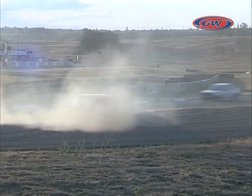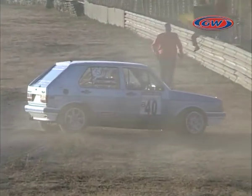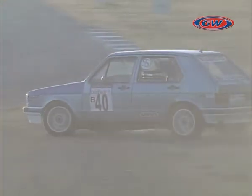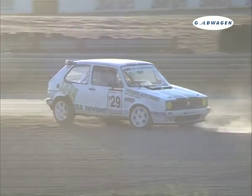3 cars being taken out there by Craig Gammy, unfortunately just taking evasive action to keep him at bay, but he ends up in the kitty litter nonetheless, so not such a good move there from Gammy, but I'm sure he's going to learn a lesson from that and possibly just get some serious having a chat to by the clerk of the course after this. That's number 29, he's stuck there now. That is Evan Rothman. He has to reverse out of turn 4.